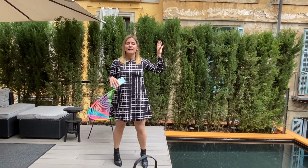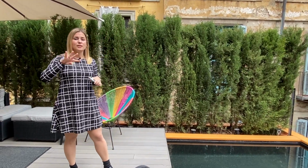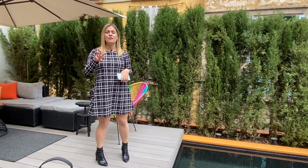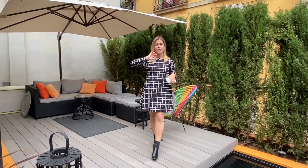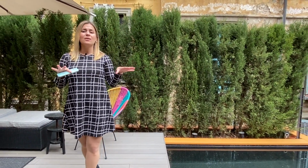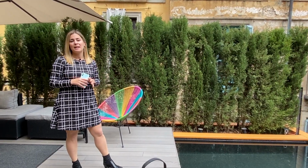We'll talk about that in a second, but I'd like to talk now about the layout. We are on the top floor, which is where the terrace is. On the 3rd floor, we find the day area with the living and dining space. There's also a bathroom and a fully equipped kitchen. On the 2nd floor is where the 2 double bedrooms are. One of them is a master suite with an ensuite bathroom, and the other one is a double bedroom with a full bathroom, which is an independent one.